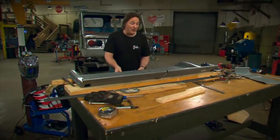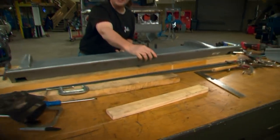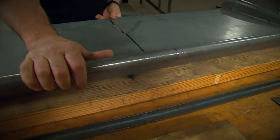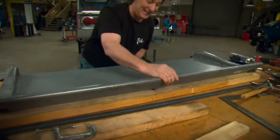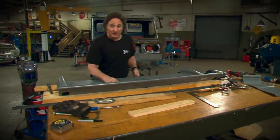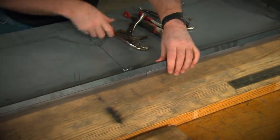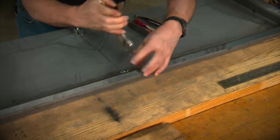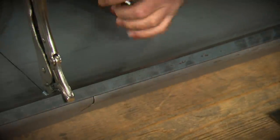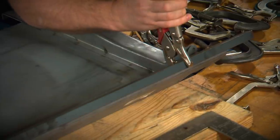Okay, our starting point is gonna be this round tube across the top because this has got to be arrow straight. If it's a little bit out of alignment or bent up a little bit, the whole bed is gonna look bad. And you really can't freehand this. You've got to have some sort of a jig to hold it in place. So, to do that, we'll slide the two pieces together and then make a simple jig by taking a piece of angle iron and clamping it to the upper tube. This will pull the upper tube into perfect alignment and set the foundation for the rest of the panel.